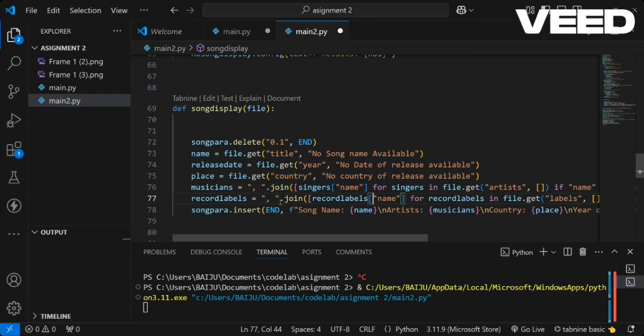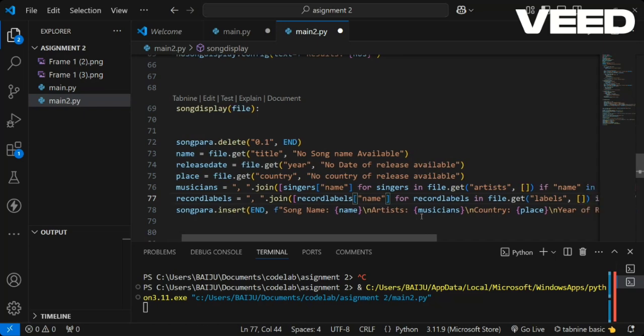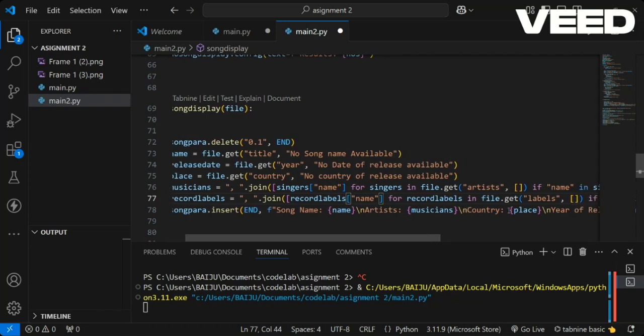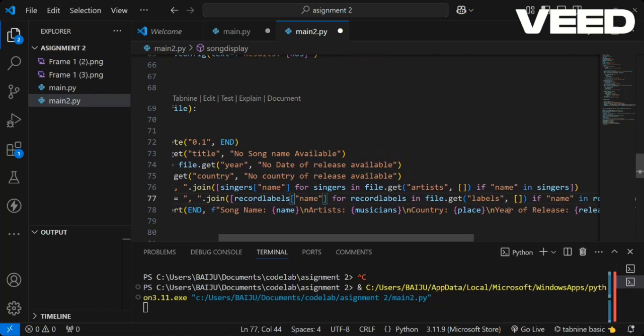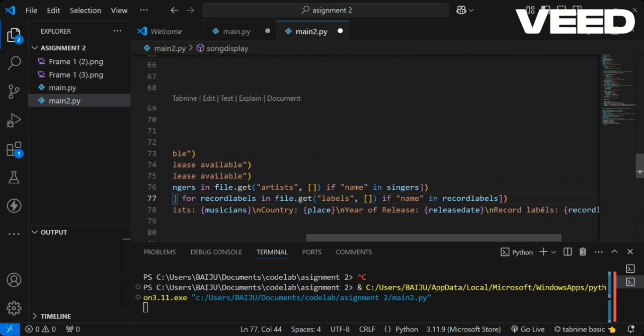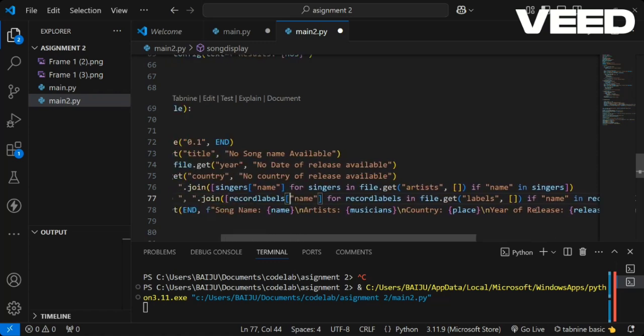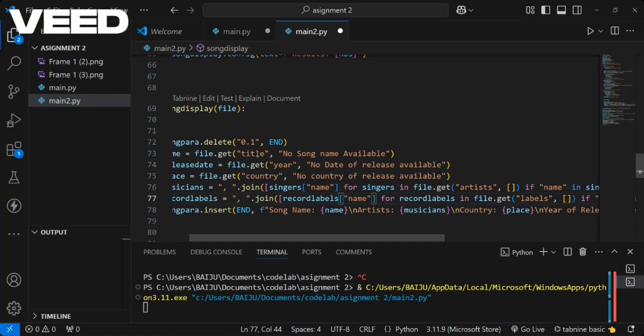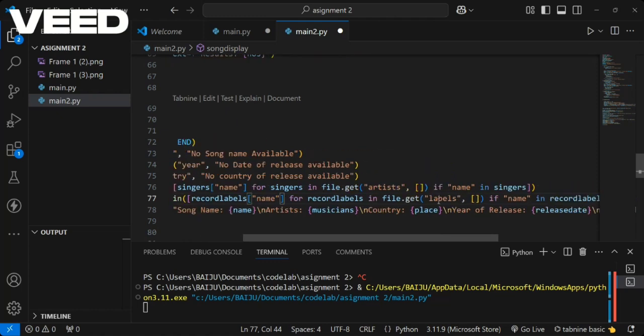As you can see, this function displays some of the vital information about the song, like the name of the song, the artist, the country, the year of release, the record labels, etc. In the database, this information is named as title for the name of the song, year for the year of release, country for the name of the country, and labels for record labels.